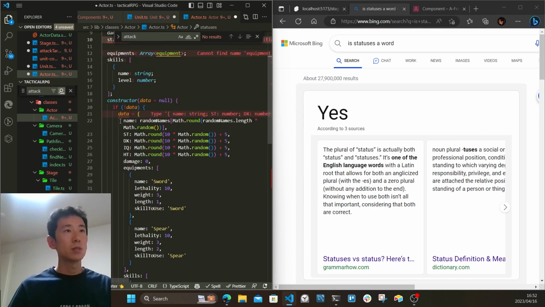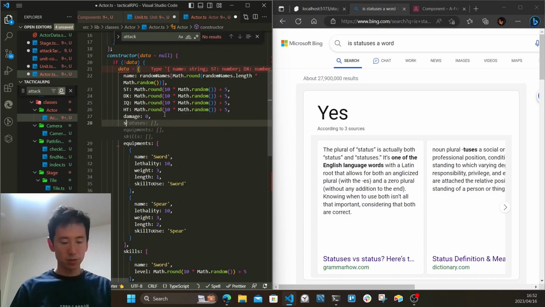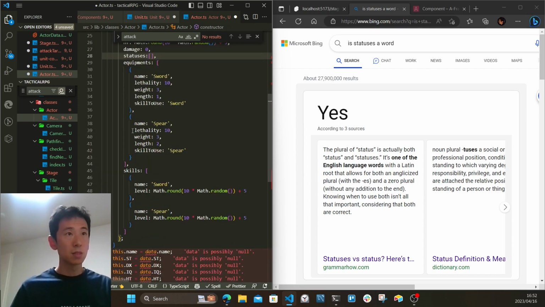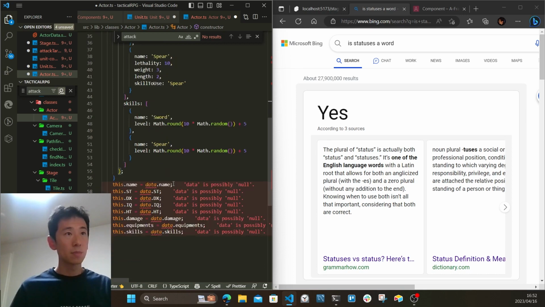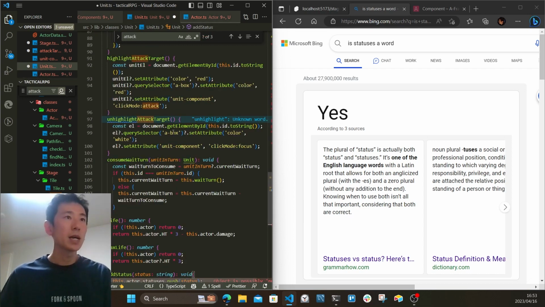So no initial constructor. So at the construction, this statuses is this statuses, and add status.